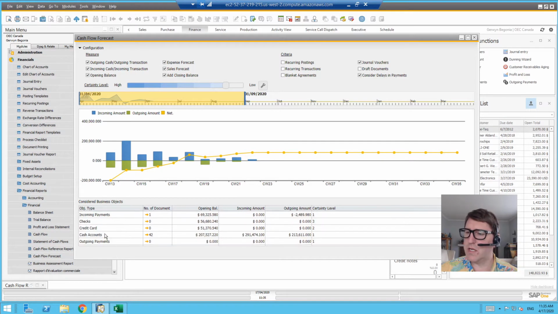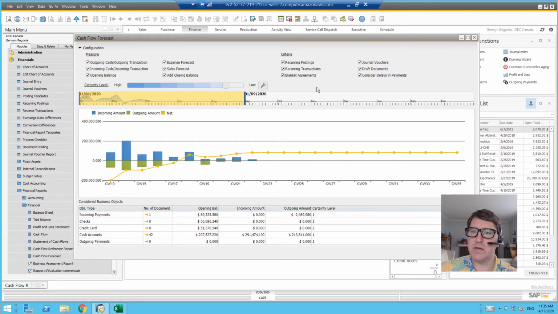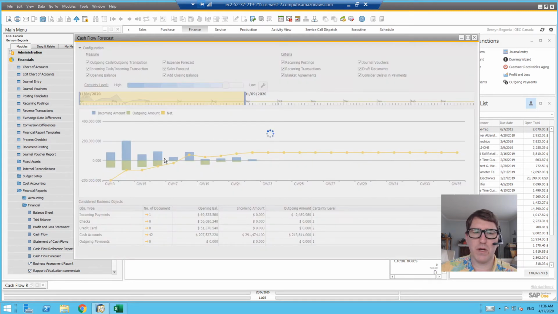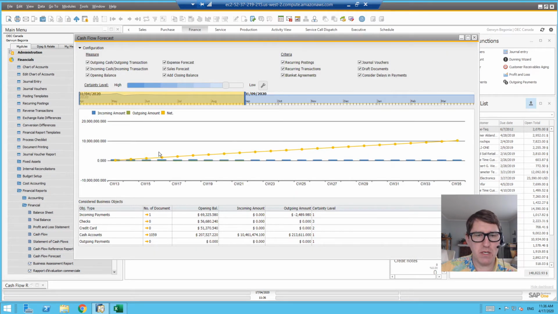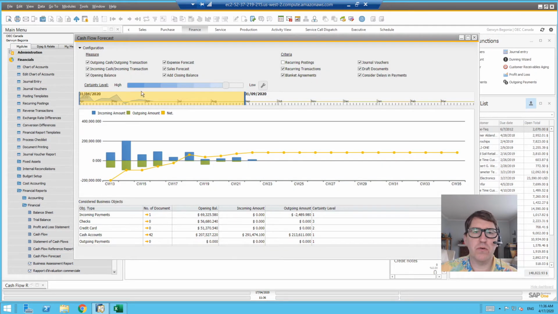At a high level, what this dashboard is showing you is the anticipated transactions as they go forward. The criteria here is very similar to what it was in the existing cash flow report: what are we considering as far as upcoming transactions? So we've got journal vouchers, delays in payment, draft documents. Why don't we just switch all of that on there and see if it makes a difference? Blanket agreements, recurring transactions, recurring postings. If any of these exist on the system, then they will be included in the upcoming forecast. Okay? You can see actually that there are some recurring postings that greatly impact the cash flow forecast. I'm just going to take that off because it's skewing the data a little bit. Okay, so we'll consider what's there.